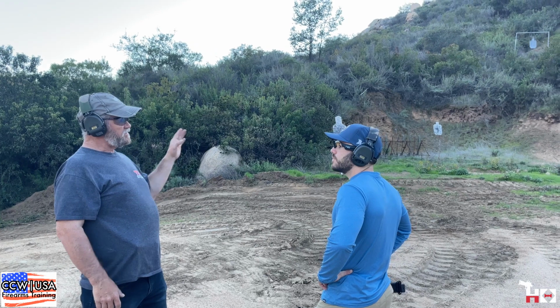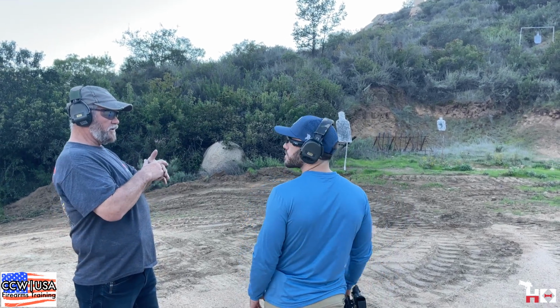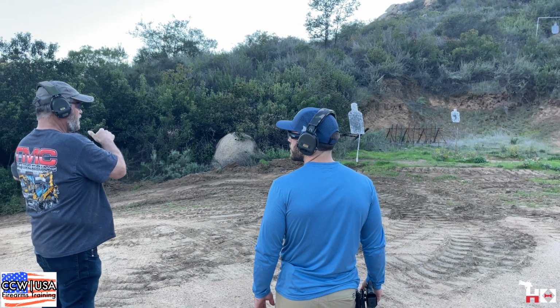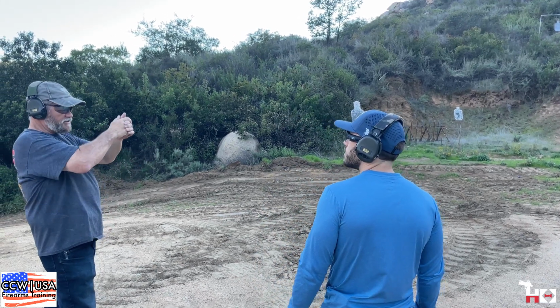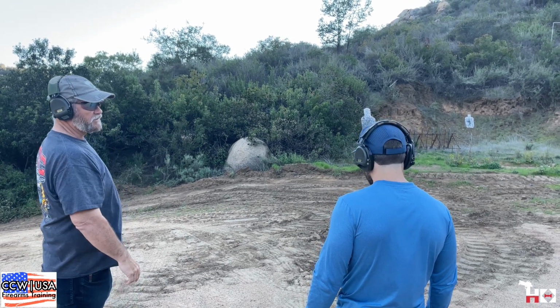All right, we're going to run the same type of drill. 5 rounds on each of the large plates. Just the low plates, because this is a little harder drill, you're going to basically shoot while moving. First target you engage standing, and then you just turn to the next target. As you're moving, you're going to engage that target with 5 shots. Next target, engage with 5. As you're moving, next target with 5. If you still have ammunition left, you can go for the other target. Cool, sounds good.